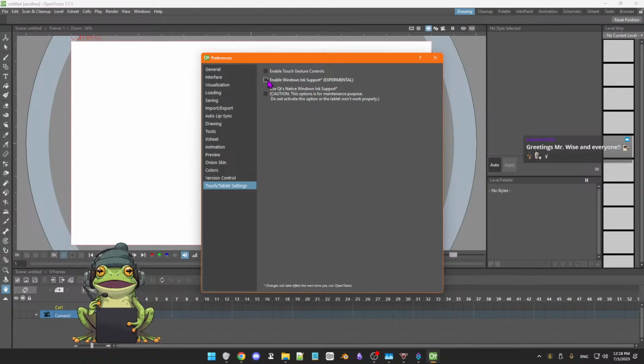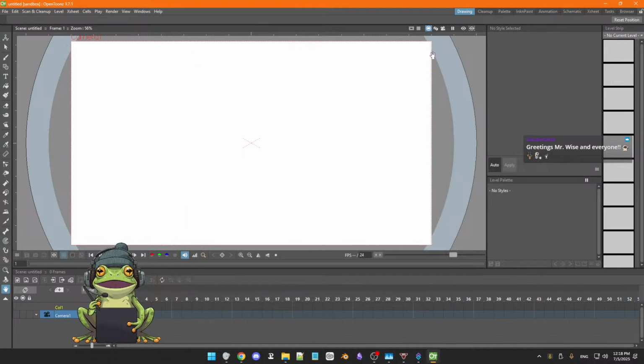And that's their way of adding it back in case anybody wants Windows Ink support. Alright, so maybe it's fine. Maybe we're okay.